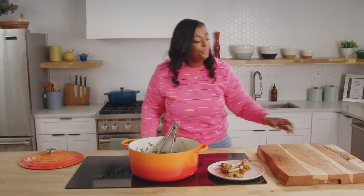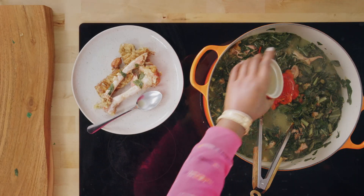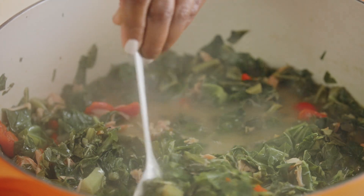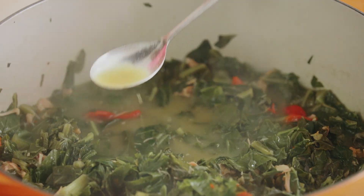To finish it, I'm going to add some roasted red peppers. It adds a little bit more brininess, the same way vinegar would, and some beautiful color. Now we're going to taste to make sure all of our flavors are here. We know the greens are tender because they're super dark, and we know everything is cooked through because the meat fell off the bone. The only thing we're tasting now is to see if we need to readjust our seasoning.